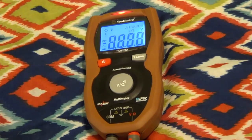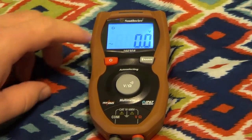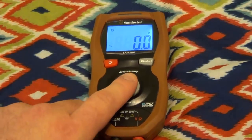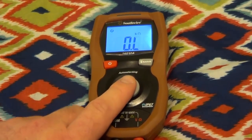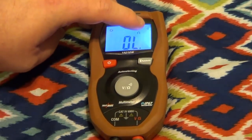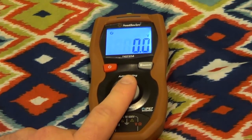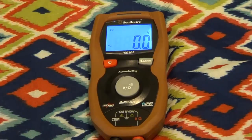So we'll take a look at the feature set here. I did play around with it and there does not appear to be a way to shut the display backlight off, and I also found no way to defeat the automatic power-off timer — so that counts a little bit against it. When the meter powers up, it comes up in the alternating current measurement mode. If you push the button again it switches to ohms resistance, and then finally to the continuity beeper — indicated by a little radiating waves icon in the upper right-hand corner — and then back to AC voltage.